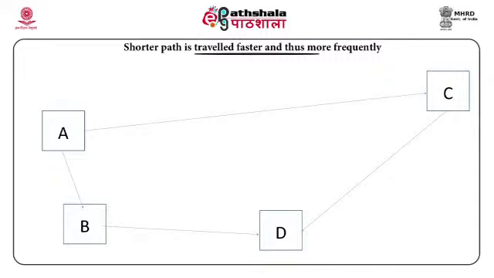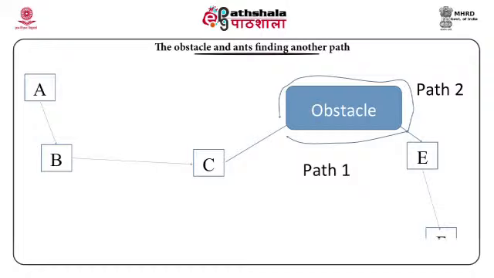I've already told you that shorter paths are preferred, and there is a PPT which talks about that. And the other thing I've told you is that if there is some change in the path, the optimal path changes. For example, an obstacle is placed. You can see that the PPT talks about the obstacle and how the ants find their way. Now, when the ants continue traveling, they will travel A, B and C, and now traveling towards.